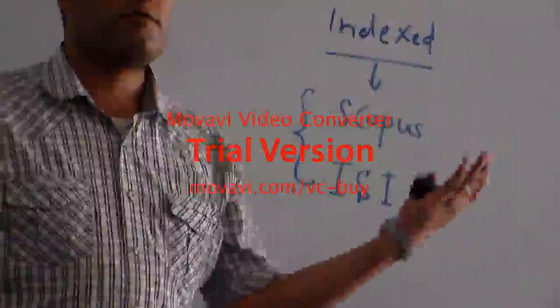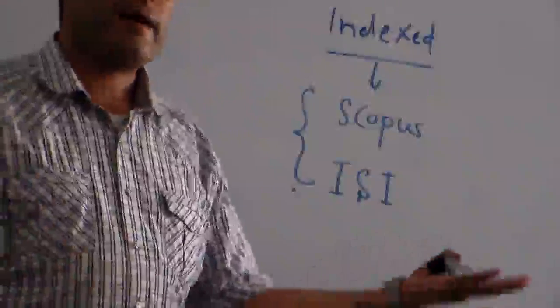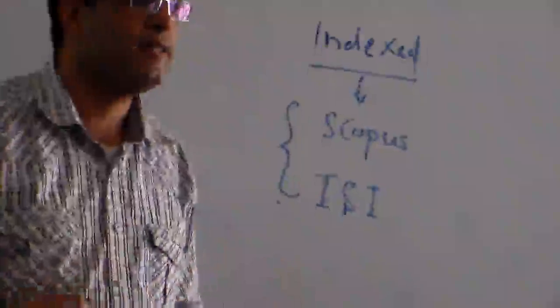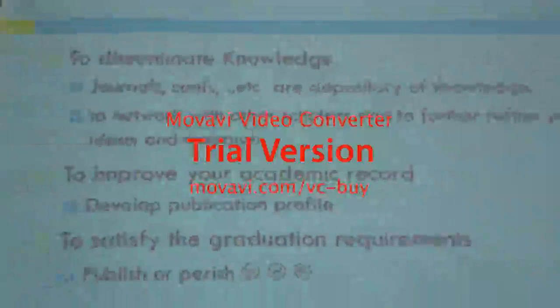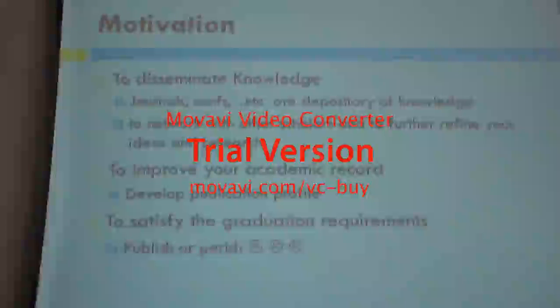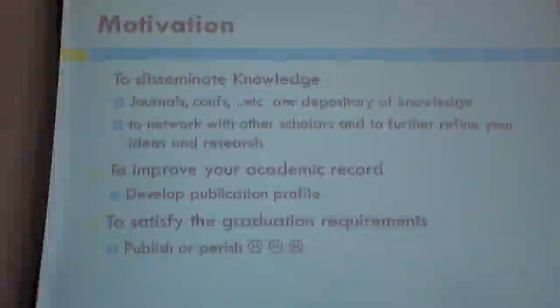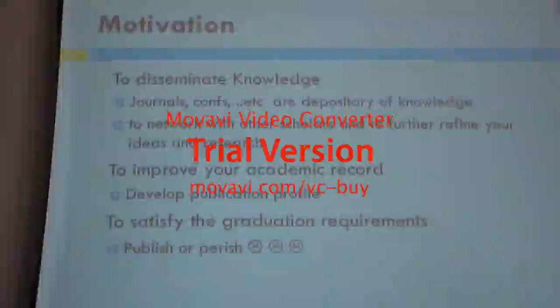But if it's indexed by Google Scholar or any other kind of index, then it doesn't have that kind of reputation. So to be reputed, Scopus or ISI. Okay? So to satisfy the graduation requirements, when you go to the School of Graduate Studies and submit your thesis for Viva, the first thing they will ask you is, please give us your list of publications with a printed hard copy of your publications.